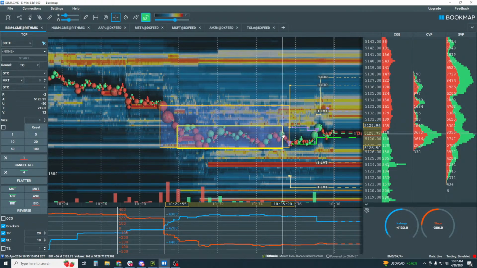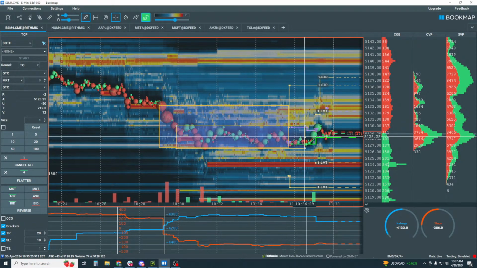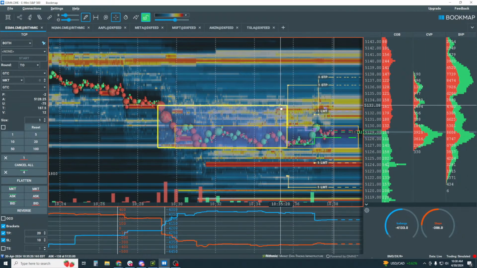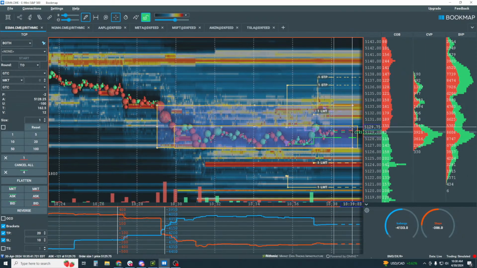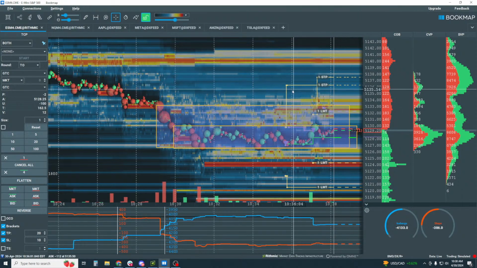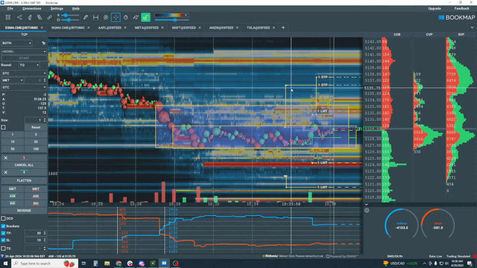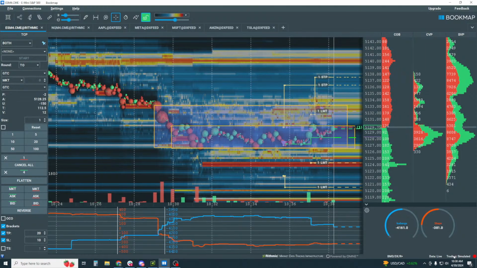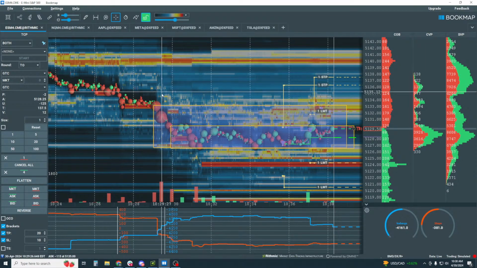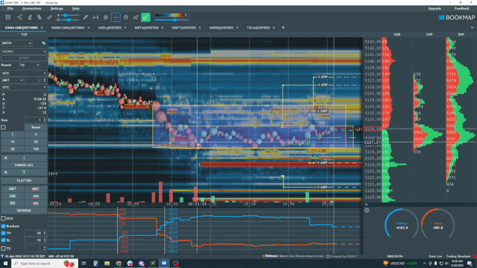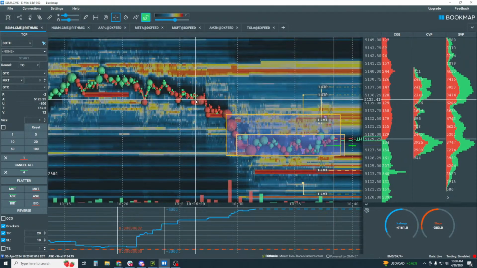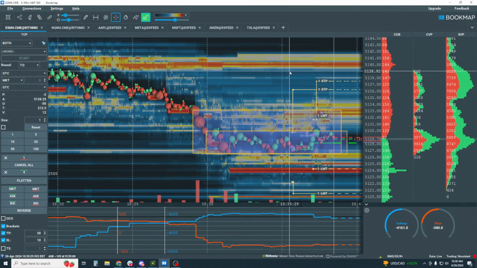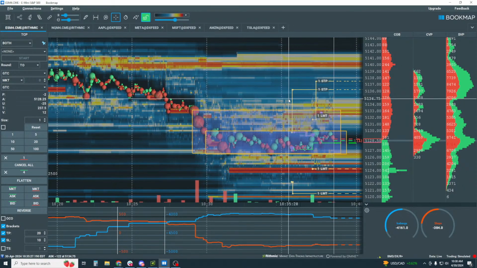Let me move this out a little bit more. I am trading this range in here. Here's the bigger range though. Just getting a feel for it, and I'm doing this through forward testing, in simulation mode. It is this range in here where sellers took control of this market and moved it away from all of this up here. So that's what we're looking for.